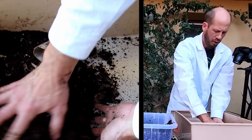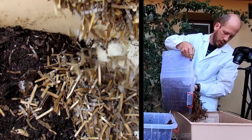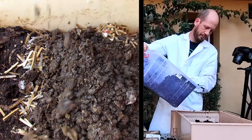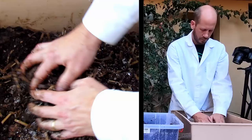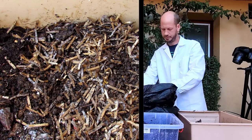So once I filled up half of this box, I will now only complement with the shredded cardboard. The manure. The grit. Mix. And half the box and cover with the dry material. Okay? Cover with the dry material again.